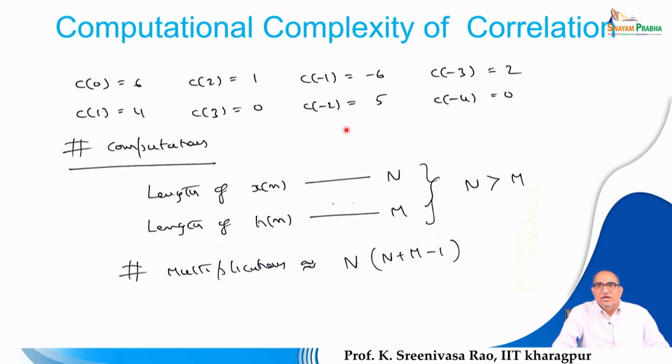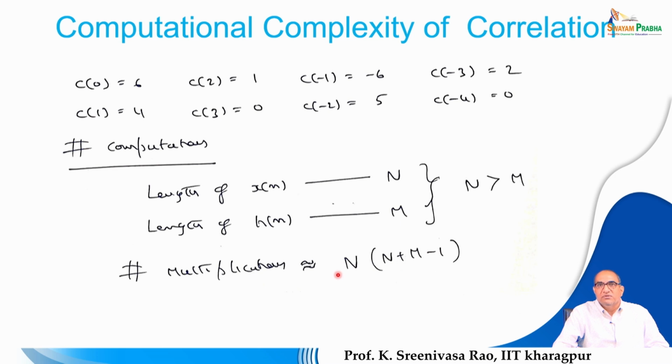That way the correlation sequence length will be n plus m minus 1, and for every correlation value you need to perform certain multiplications depending upon the overlapped samples. We know that among these 2 sequences the sequence length n is greater than m. That means one sequence is slightly longer than the other, then the maximum number of multiplications that is possible will be, right, this one, n times this one, right.